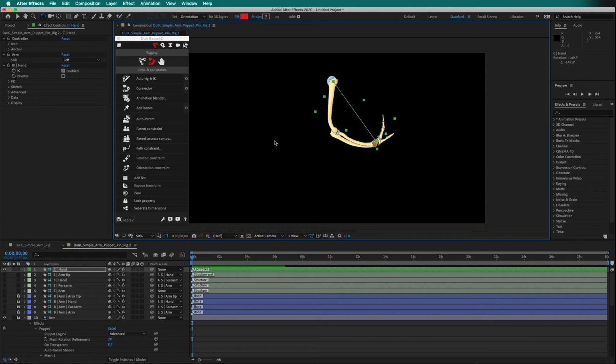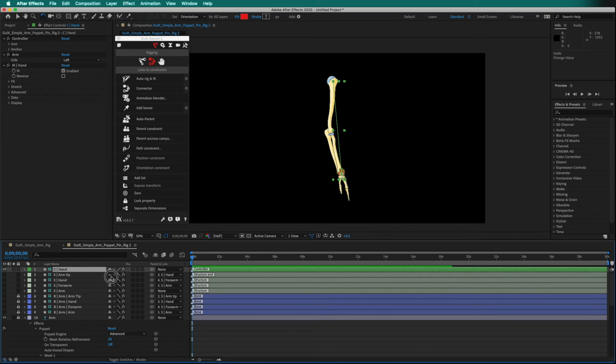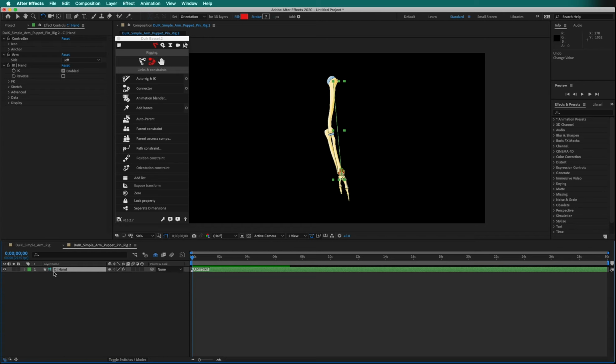I'm going to press Command-Z twice. Now, I want to shy all the non-controller layers. I can lock the structures. Click Shy. Now, with the controller selected, press P, Shift, R. Notice that the rotation is easy to remember, but the position is not. We can fix this by zeroing out the hand. Now, I have a zero position.